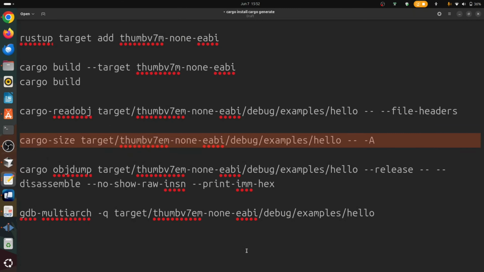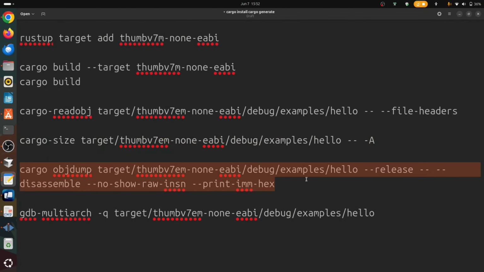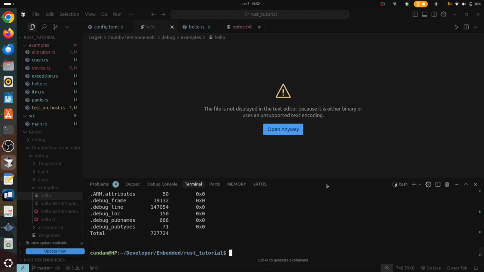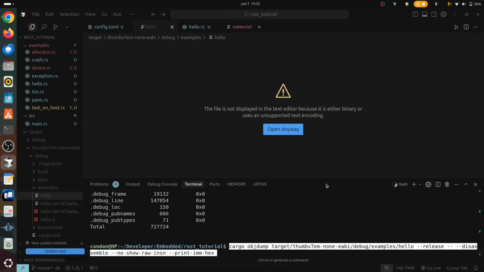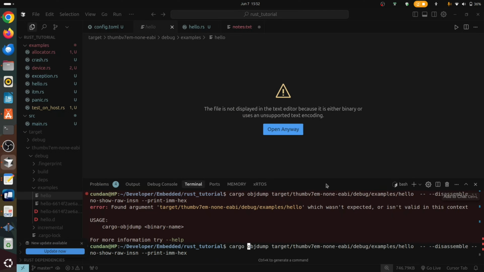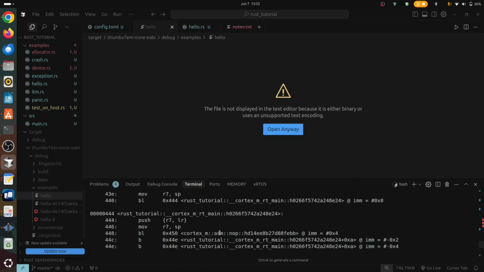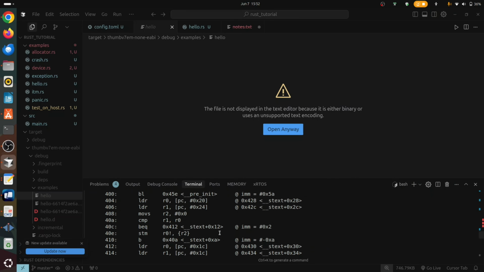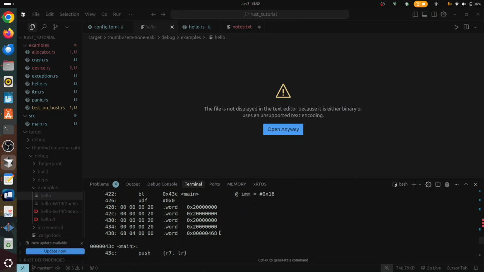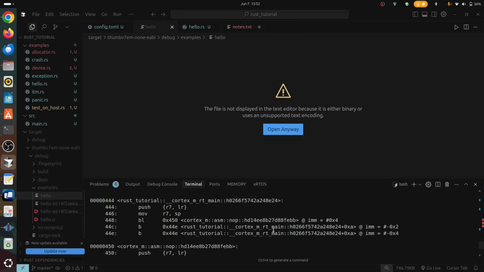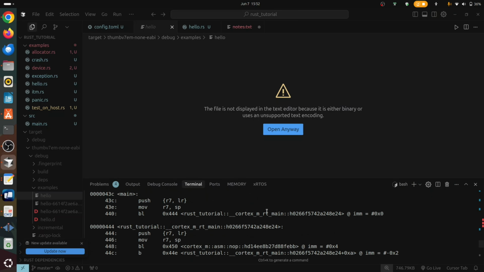And to check the disassembly code, we need to use this command. Yeah, so here we have the disassembled code. As you can see, we have main here at 400.